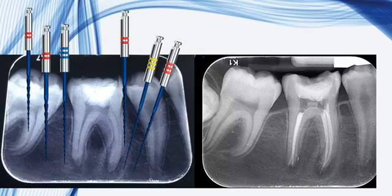This case might seem like a simple case, but it wasn't. It had really narrow canals at the apex on the mesial and the distal roots, and a wide open root space. The palatal root was really wide. So I started with a 38% in all three canals. The same thing, opening and widening the entrance, one, two, or three passes with light force.